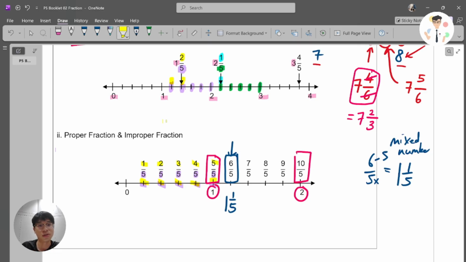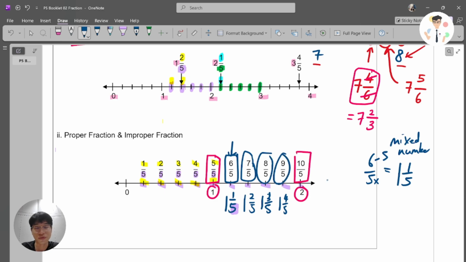And isn't this what we actually learn here as well? Here you can see 1, 2, 3, 4, 5. That's why here is 5. And this is the first one. That's why here is number 1. So as you can see, it's actually the same thing. And if I move on here, it will be 1 and 2 out of 5, 1 and 3 out of 5, 1 and 4 out of 5, then 2. Okay? And again, that works the same way. And even if I want, I can continue to 11 out of 5, then move on.